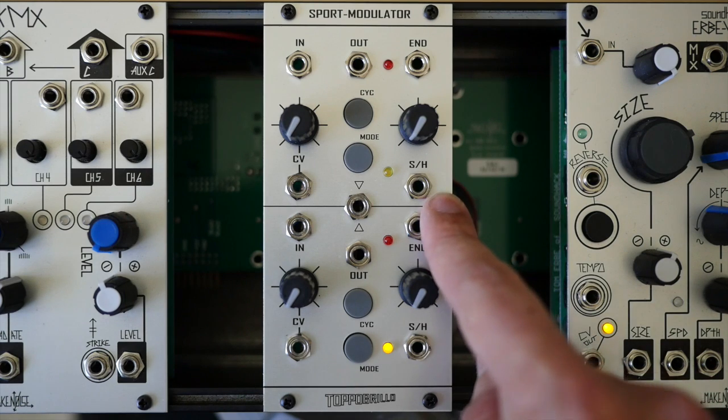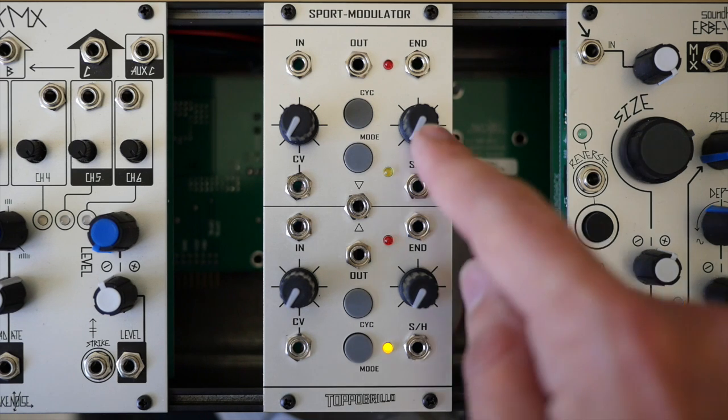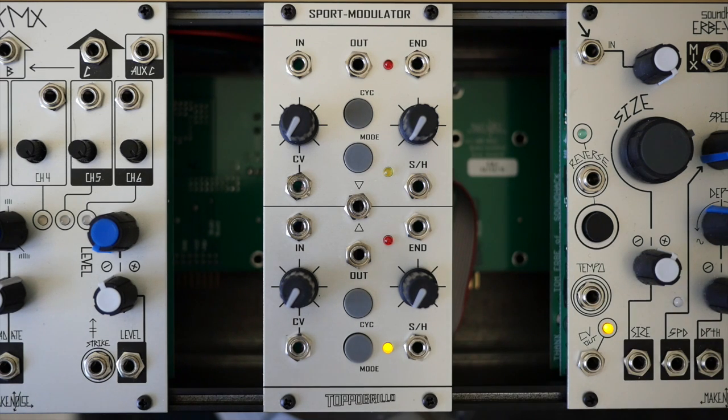The SH input is the control input for the hold circuit, and the mode switch determines which hold circuit mode is activated. There's either track and hold, where the gate signal at the SH input will hold the input signal voltage until the gate is released, or the hold circuit can be a sample and hold, where a gate or trigger into the SH input will trigger a new sample and simply hold whatever that sample voltage is until another gate or trigger happens at the SH input, just like a regular sample and hold would work.